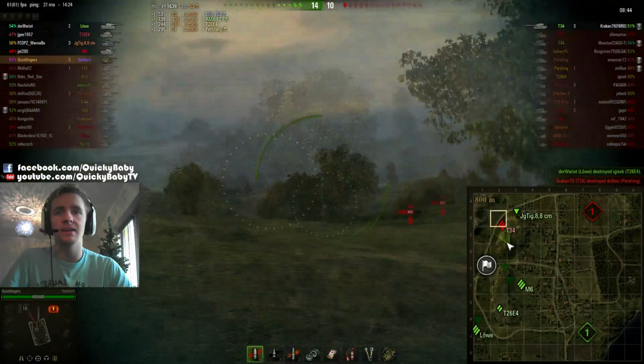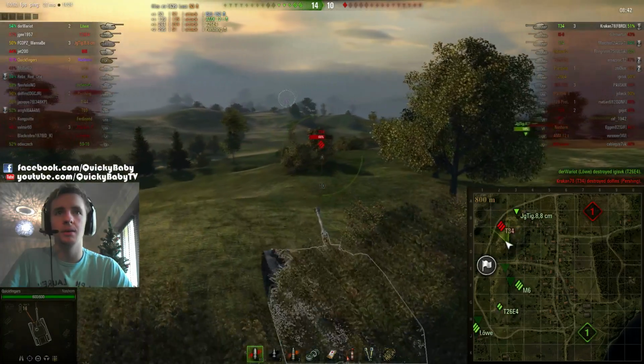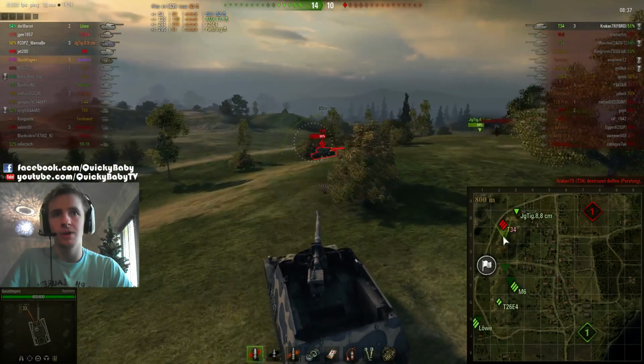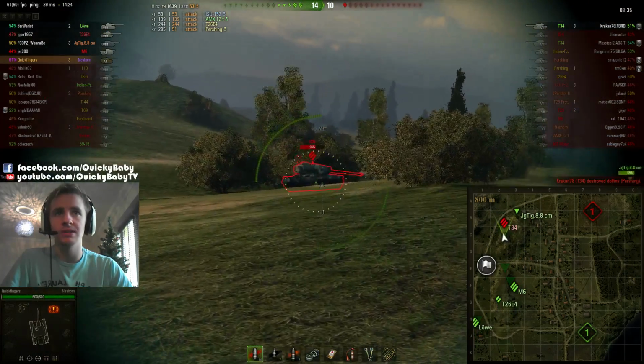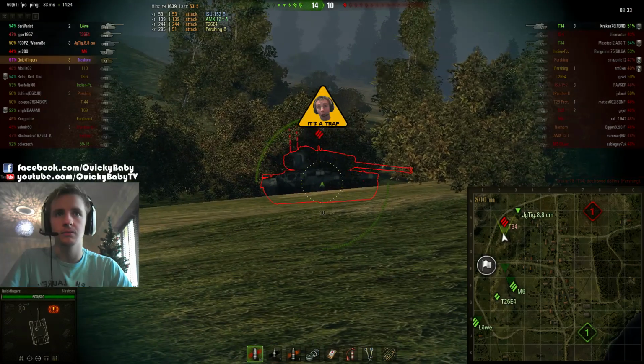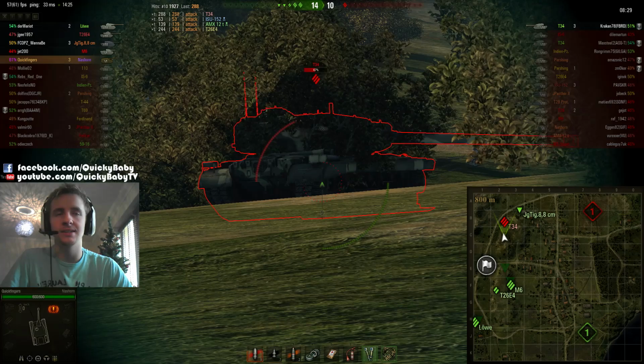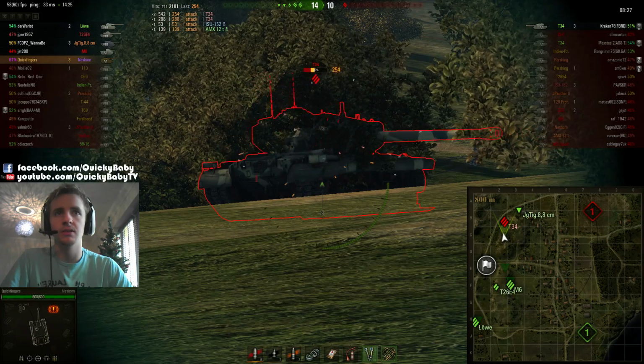But again, I'm just going to highlight the gun arc on this tank. I didn't really highlight it in the garage, but I'd like to point out now that it's quite wide for a tank destroyer, which gives you quite a lot of flexibility. So we just take his track off from behind. He starts turning his ridiculously slow turret round.